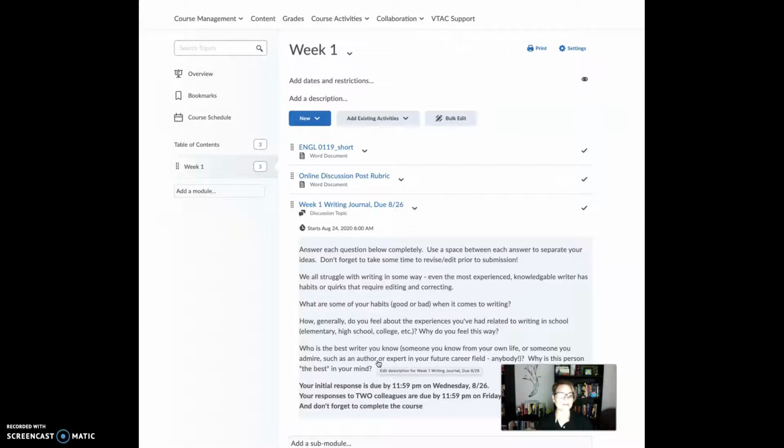But then I also have those people that are authors that I admire. I love Toni Morrison and Octavia Butler and Gloria Anzaldúa and all of these remarkable authors that all have different styles and different habits with their writing. But again, all of them have editors that go in and help them revise and edit. So why are these people the best, right?